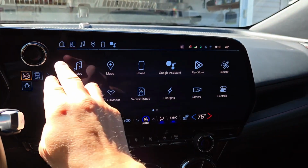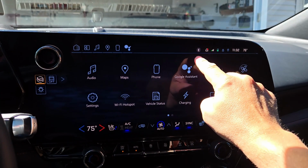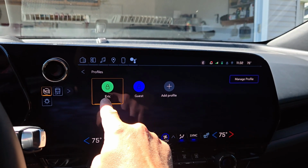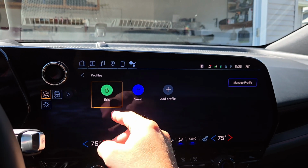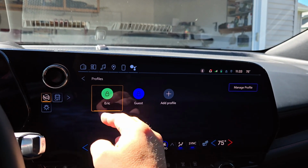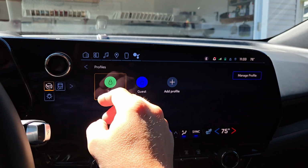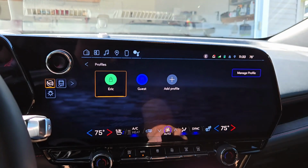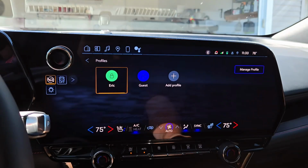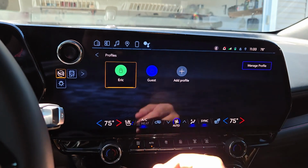So inside the car on the home screen, you have your account that you're logged into up here. You can set different profiles. I have my main profile, which is tied to my trusted phone. In order to open this, since there's a lot of private information in my Google account, I have to use a PIN number when I start the car. I think that's optional and kind of depends on what settings you're sharing with the car. There's some level of control on how much you share with the car.